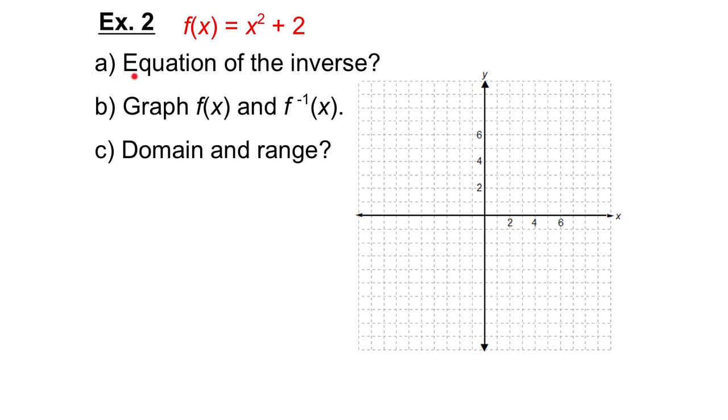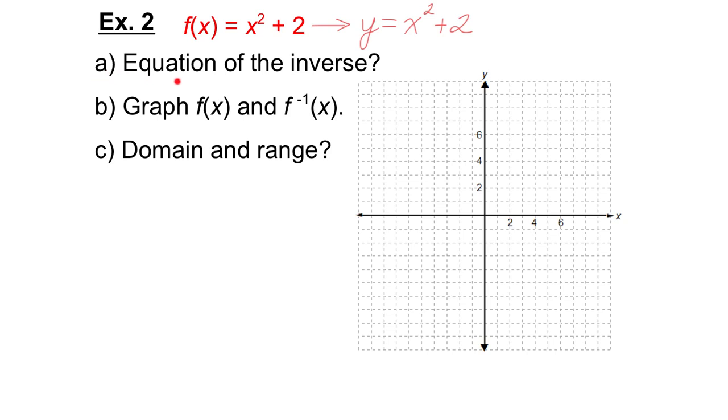Part A asks for the equation of the inverse. Now, before I proceed, sometimes it's helpful when you're trying to find the inverse to not write your function in function notation, but rather to write it with a y here. So we would end up with y equals x squared plus 2 as the function.